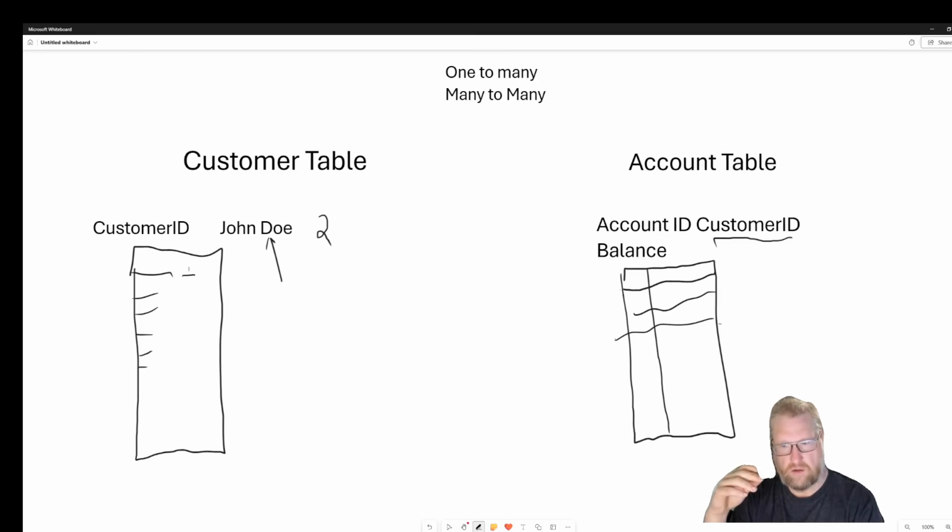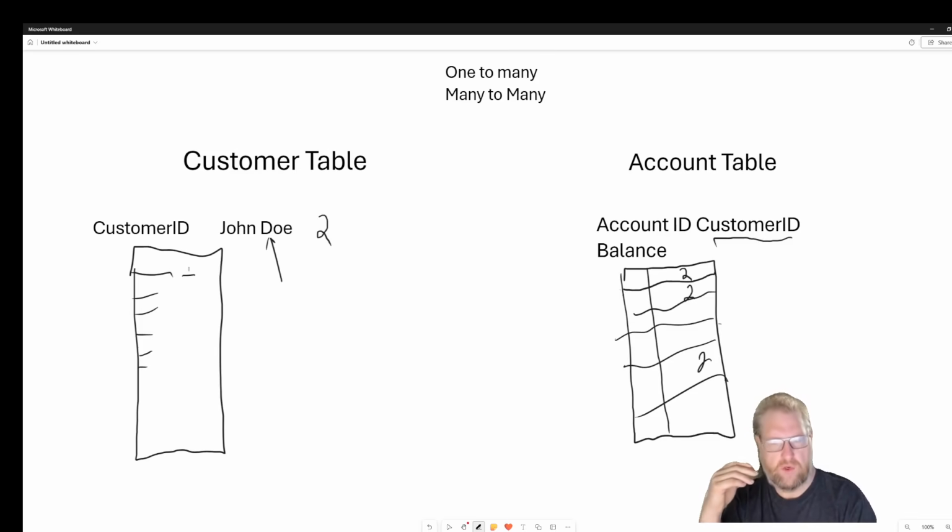And John Doe, the foreign key, has 2 in it. Maybe he doesn't have that account. He's got other accounts. Then we would walk through each of these items and find the particular account ID, what account that was. It could be a checking account, it could be a savings account. There's going to be other things about the account table, such as the type of account it is, interest, all kinds of different things, balance for sure.